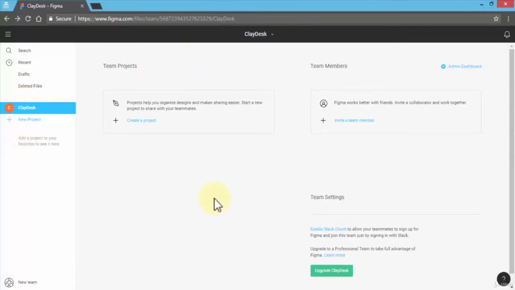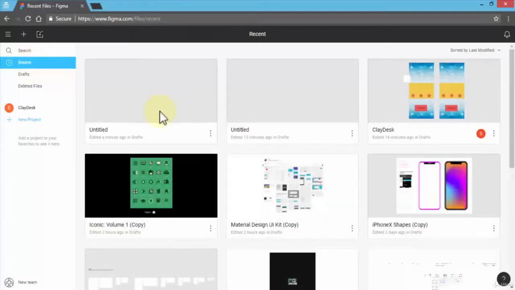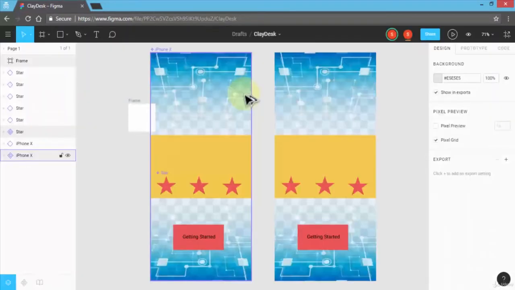On the center, you have the area where you can actually see all of your projects. For example, if I click on recent, I can click on any of these projects. So if I were to open one just so that you can actually see what it looks like, right, at this point. So I'm going to go ahead and click on the Clidesk project, and it opens up the actual canvas as well. And once you open a certain project or your file, notice the toolbar changes, right?